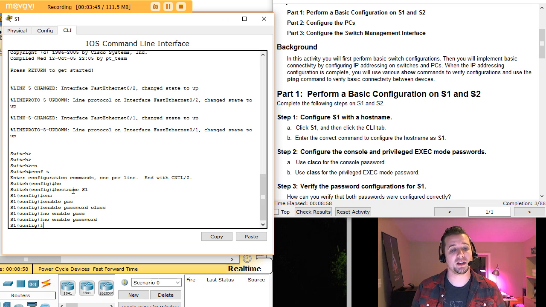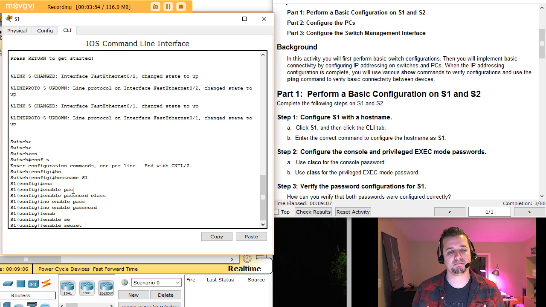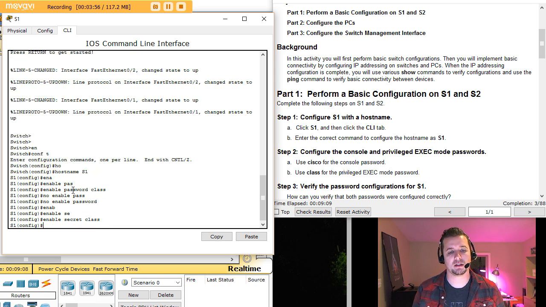So we're going to enable the secret password, which is what they're looking for: enable secret class. Boom, and our completion percentage goes up. Wonderful. Then we need to secure the console interface.